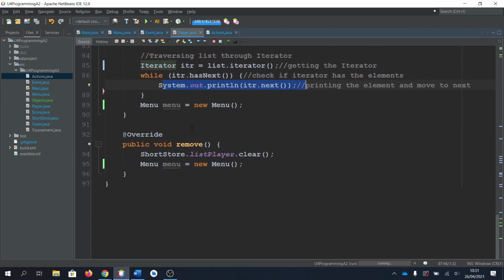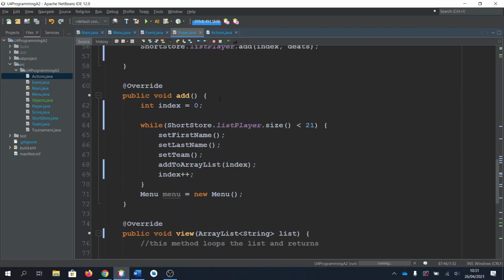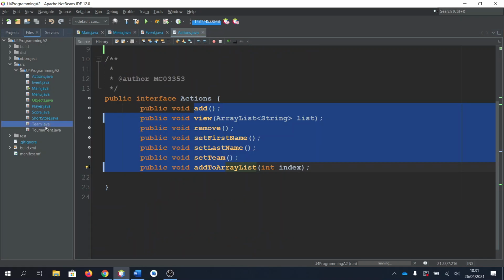And then we've got player.remove. This doesn't remove individual elements, it will just clear the entire array or clear the entire storage and reset the counter to 0, and then we can go through the process again. Okay? Yeah? Okay. So the team one is pretty much the same.